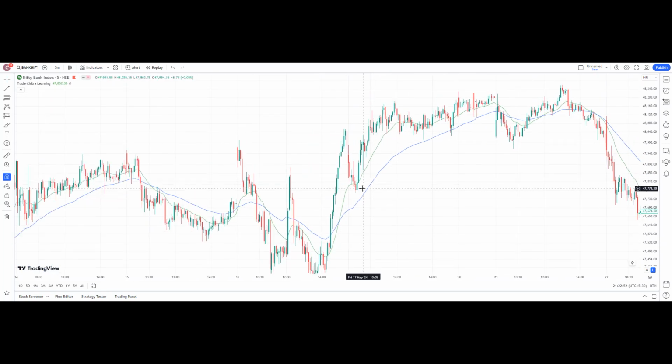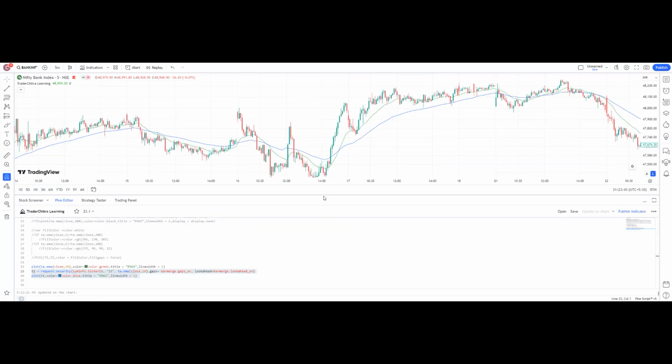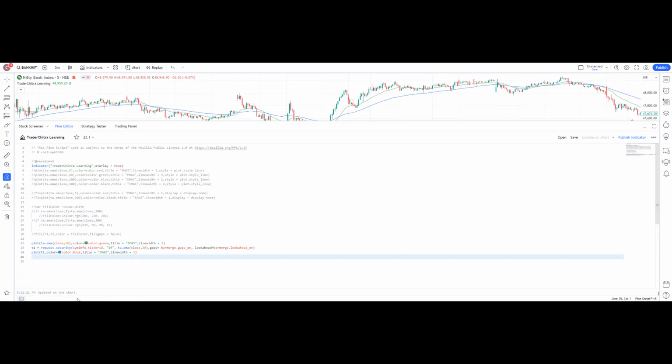In the 5 minutes time frame, the 20 EMA will be green in color, and the 20 EMA in the 15 minutes time frame will be blue in color. The same EMA in different time frames we are seeing in one chart. All right. There are a few more scenarios we can add here, so we can see them in my upcoming videos. You can take the code, write down the code, and do the same in TradingView. Okay.